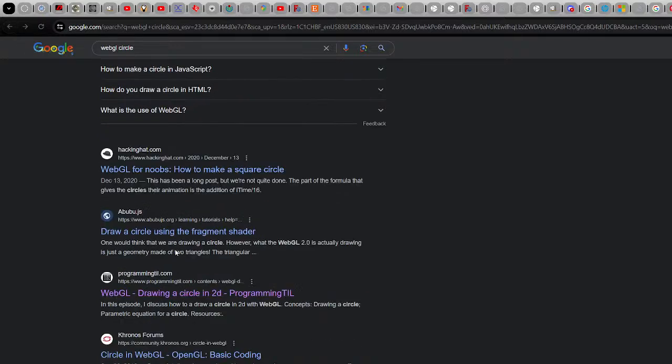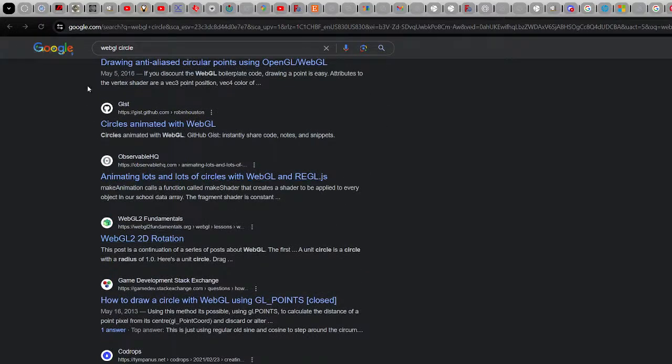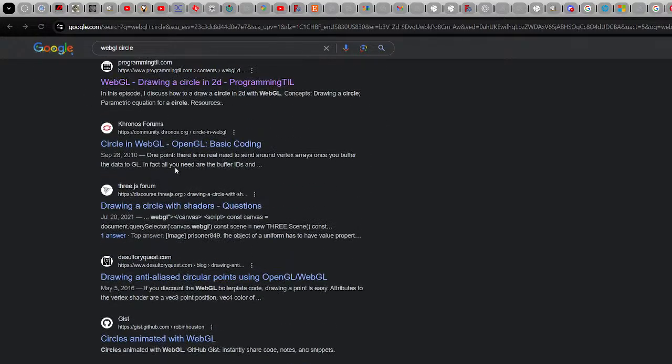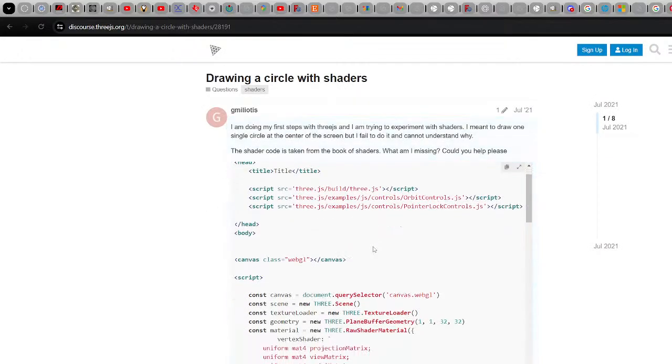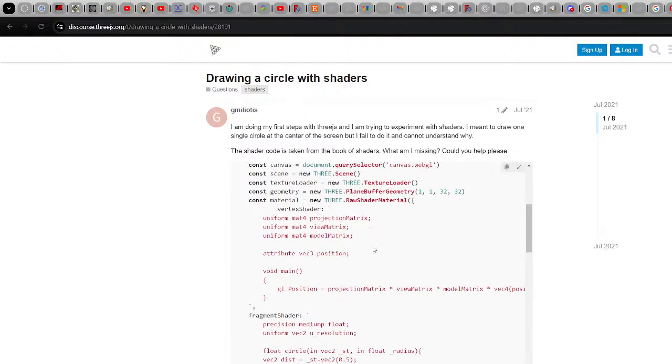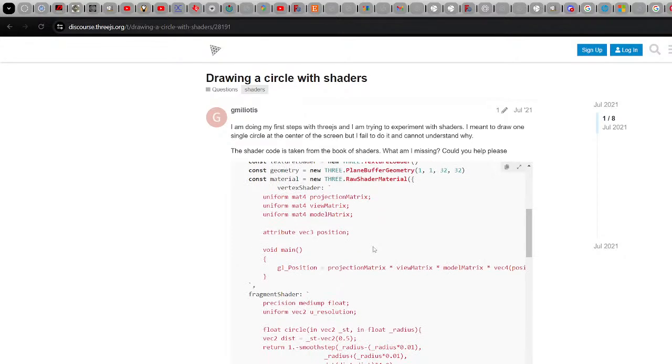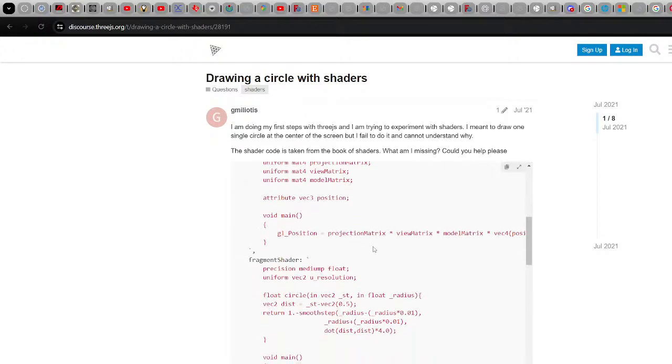Why is it making it so complicated? Will this do it?